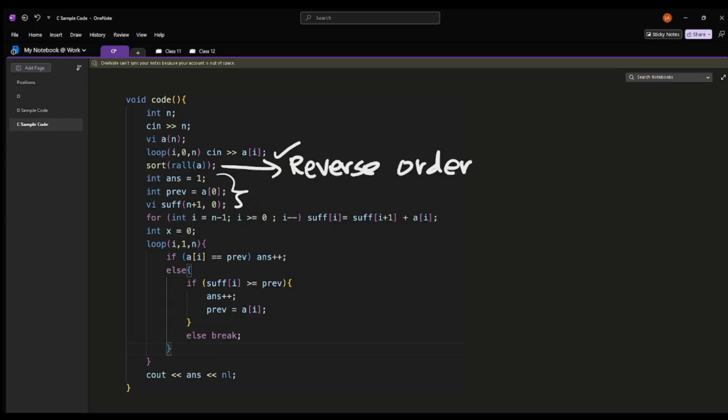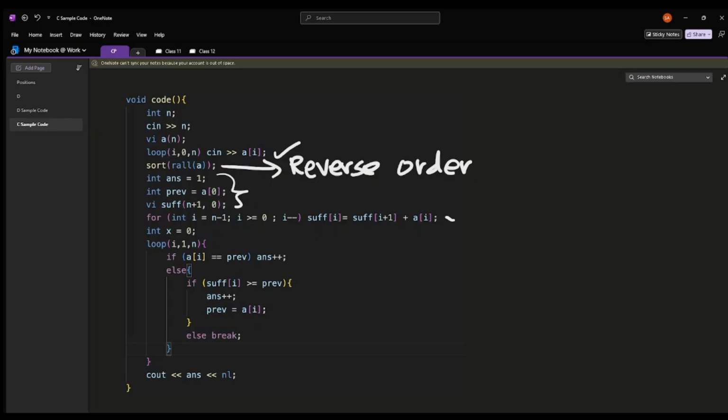And we maintain a suffix sum array, because to be done in linear time complexity this has to be maintained. For every element we just need to check if the suffix sum till that point is greater than or equal to the element before it, that is the element greater than and before it, right?